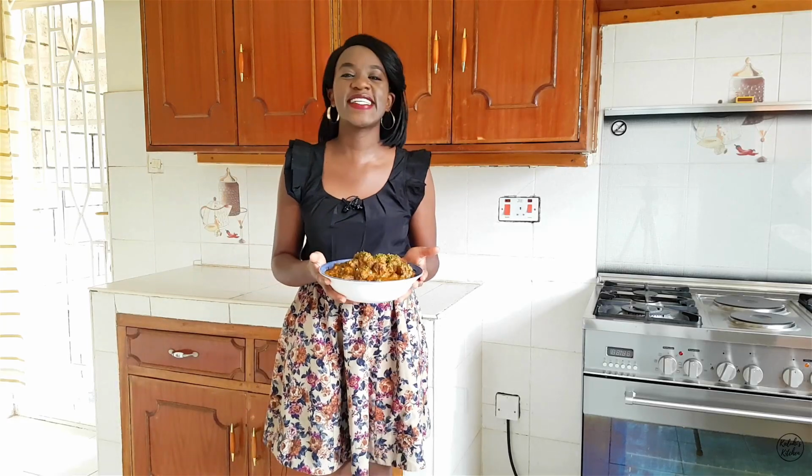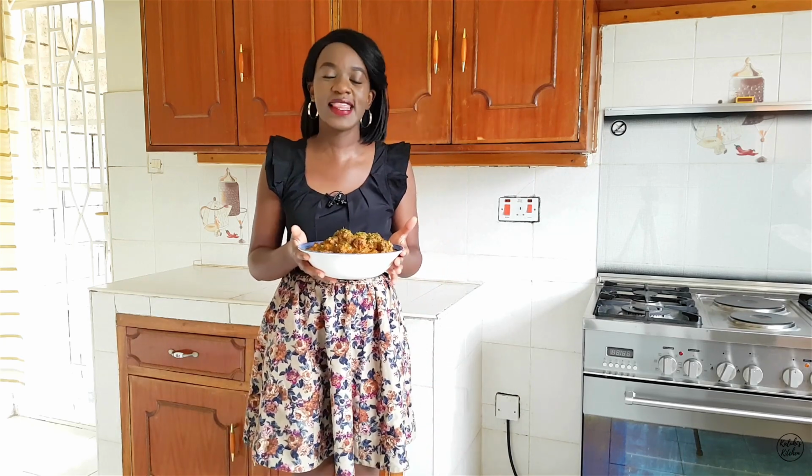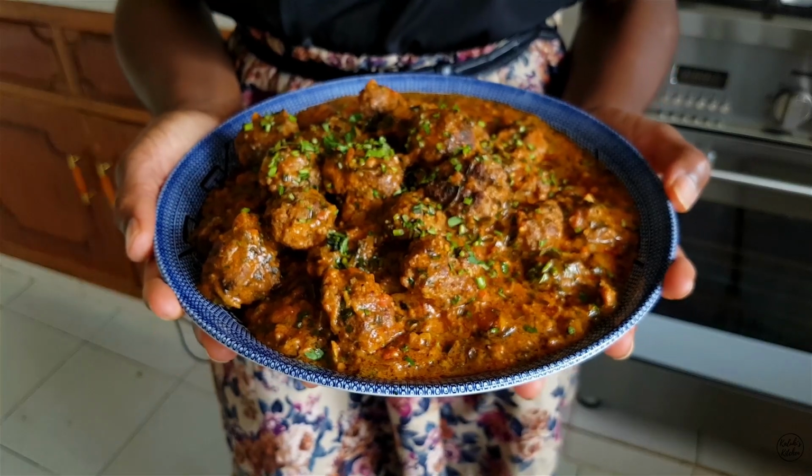This looks amazing and I can't wait for my sisters to come home, for my parents to come home as well, so that they too can kula kwa macho na kukula ya ukwelo once we have this for dinner. I can't wait for you guys to try this as well.